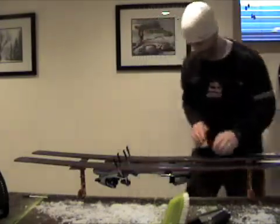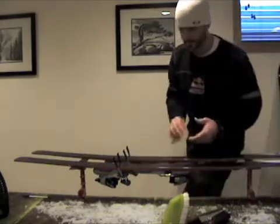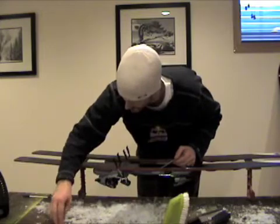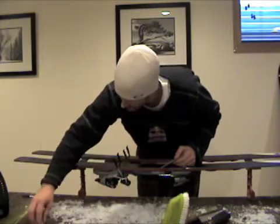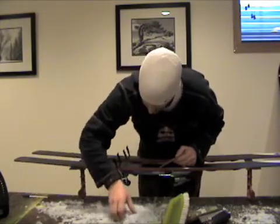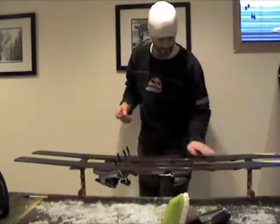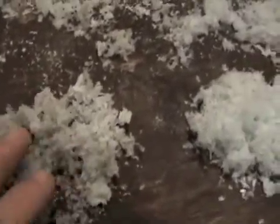So that looks pretty good for the cleaning wax. You can see, I'll bring the camera over, the difference between the cleaning wax scrape and your finish wax. Hopefully you can see the color difference in that, but that is the cleaning, the first wax. See all the dirt and how black that is, and then here's your finishing wax, the light blue color.